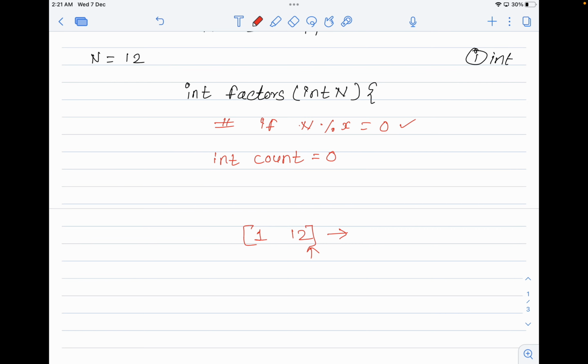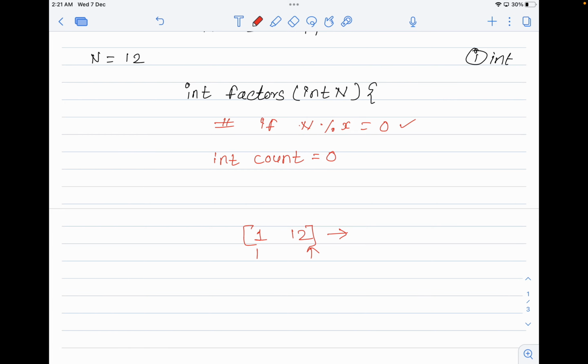Now how will we find this? Because it is just 1 to 12, you can count it with your finger, 1 2 3 4 like this, and you will get the output that there are x numbers.